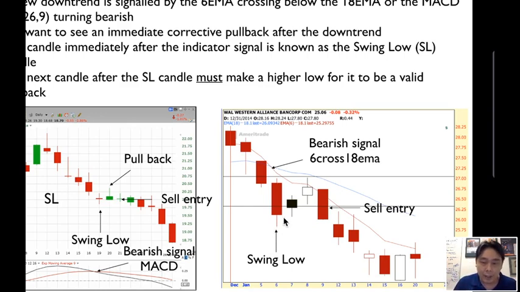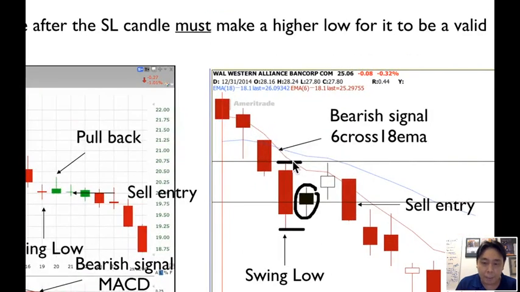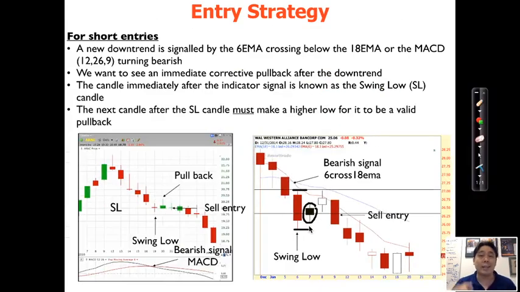Now, in this case, this candle appears. This candle makes a higher low, but not a higher high, so we call this an inside bar candle. Why is it called an inside bar? Because this candle is inside this candle. It's kind of like this is the mother and that's the baby. This entire candle is contained within the range of this candle. That's known as an inside bar.